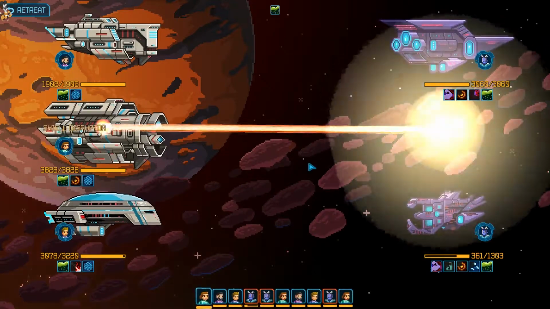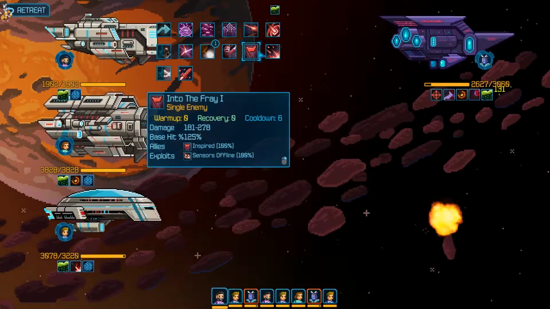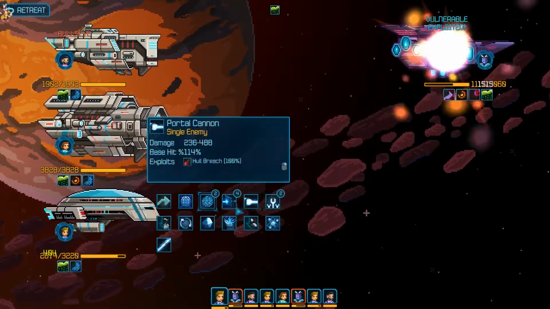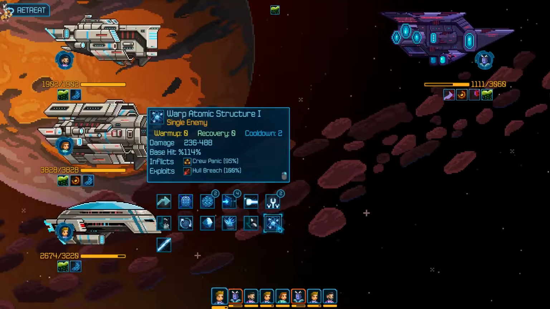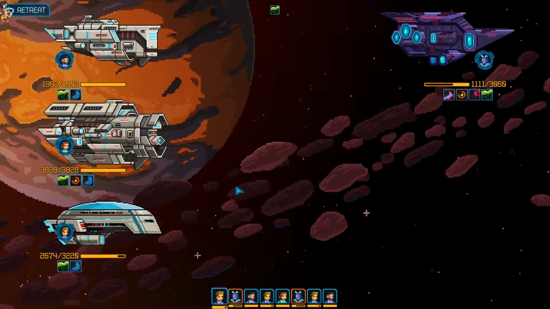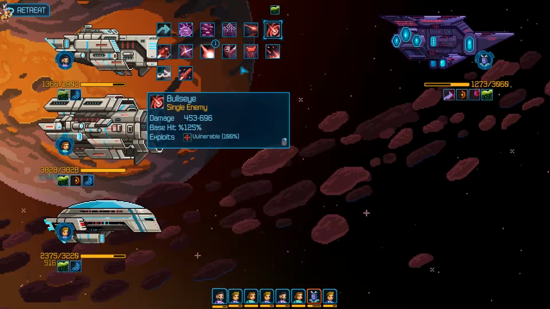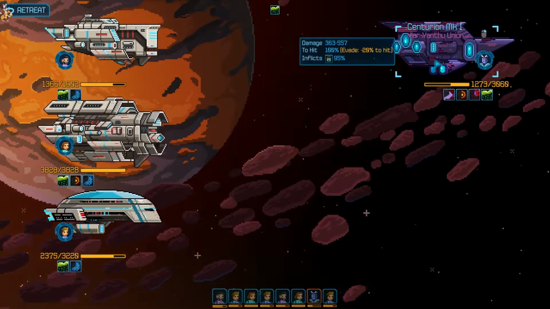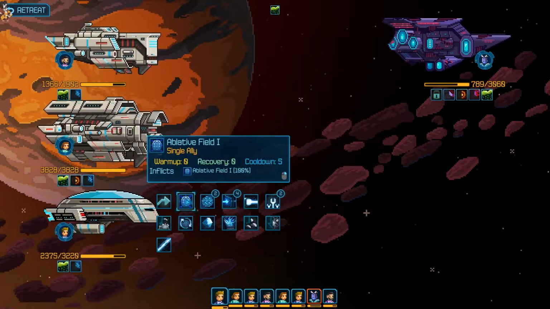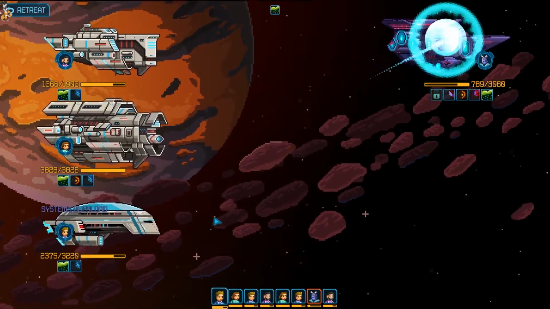This inflicts vulnerable on everyone, actually. And blew that apart. Did I just bullseye this? Wow. This one's pretty resistant to crew panic. I don't really want to use anything here. Hit it with a crew. A sensor's offline.